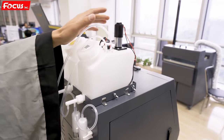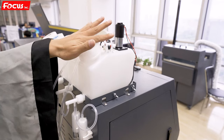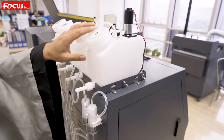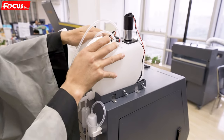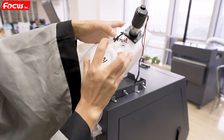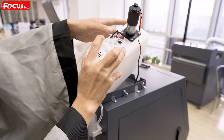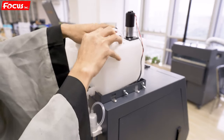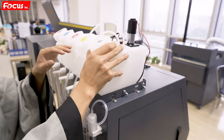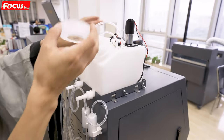The white ink has a shaking system, a stirring system inside, and also a circulation. So first, we need to open the switch on the top. Here is a switch for the ink level. We open it. When it is without ink, lack of ink, if you have the alarm, the beep sound comes out. So first, we load the white ink.